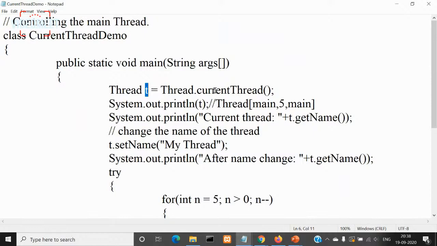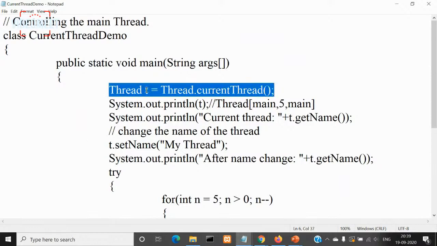What is the current thread method actually going to do? Whichever thread is running now in your program, this statement is written in the main thread, right? So this current thread method is going to return an object which represents the currently executing thread. That thread's details will be returned in the form of an object of thread class.